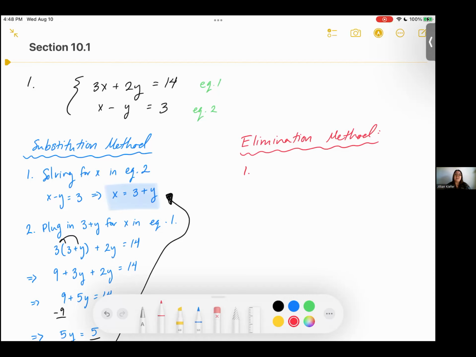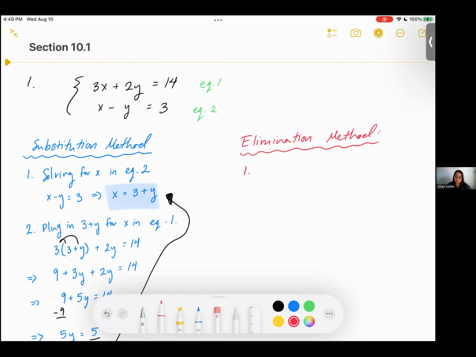And whichever one you decide to go with is going to be the right answer. Whether it's x or y, they're about the same as far as difficulty level goes. So whichever one stands out to you first is the one to go with. In our case, if we multiply each one of those values in equation 2 by 2, then we'll have opposite coefficients for y. So that one might be the easiest, no dealing with any negatives or anything like that. So that's what we're going to start with. Although you could definitely multiply everything in equation 2 by -3 as well, it would work out just the same. You'd still get to the right answer.